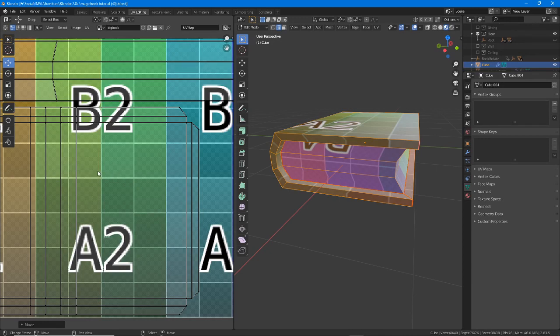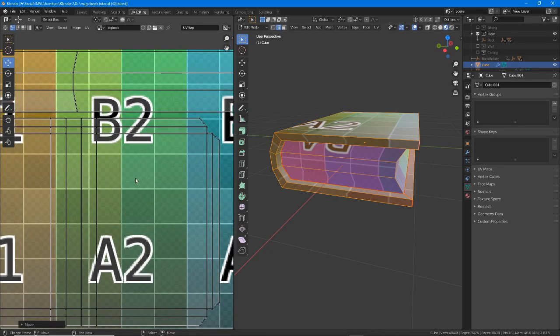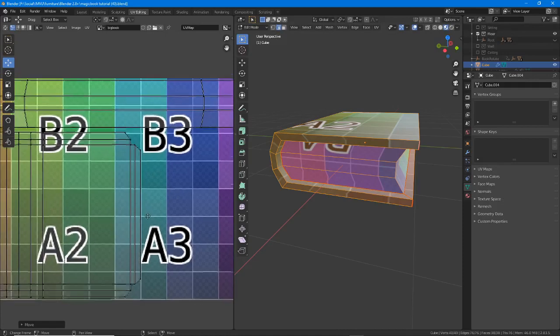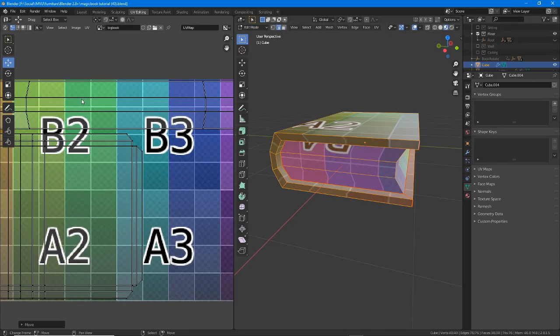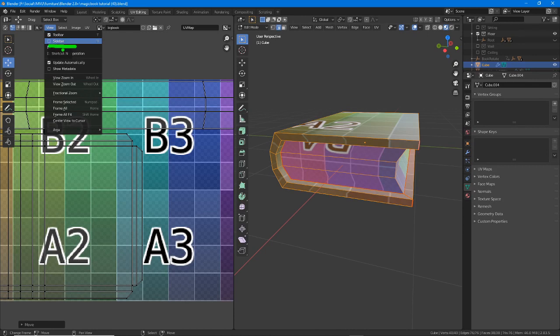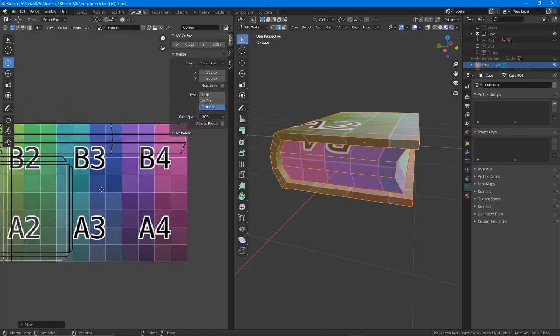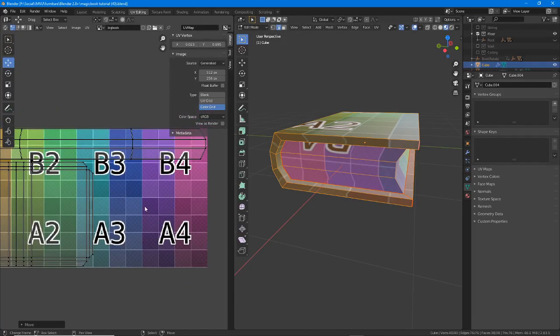And if you're finding it tricky to manipulate the UVs and see what you're doing at the same time, what you can do, view, sidebar. Because this is a generated type, the image that we're using is generated internally by Blender, so it's a virtual texture.